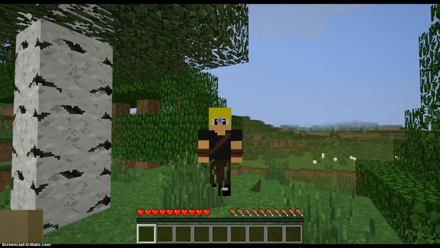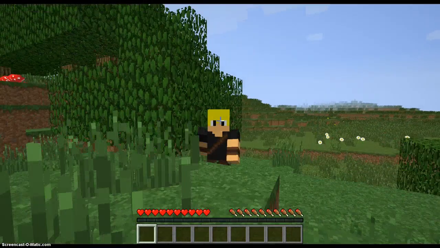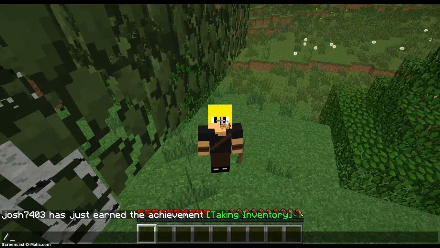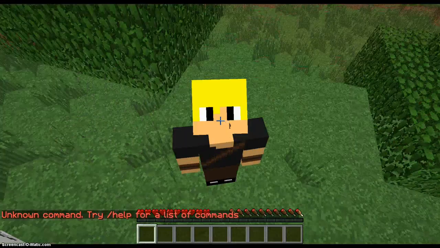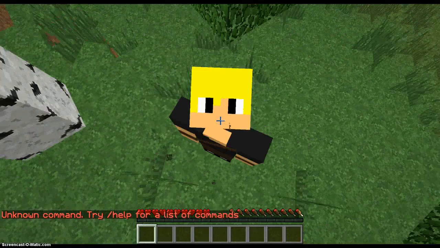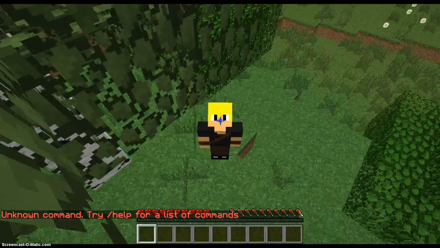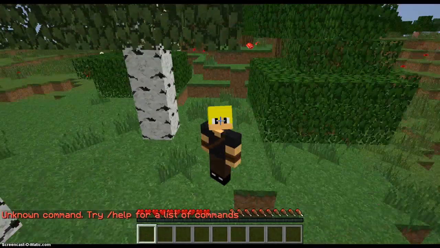But today we are going to be playing a Minecraft video, and I haven't moved from my spawn except just then. And as you saw right there, I got an achievement because this is 1.7.9. Yeah, 1.7.9. And the reason I have a different skin is because this is on a different computer. I just downloaded Screencast-O-Matic. But let's get into it.